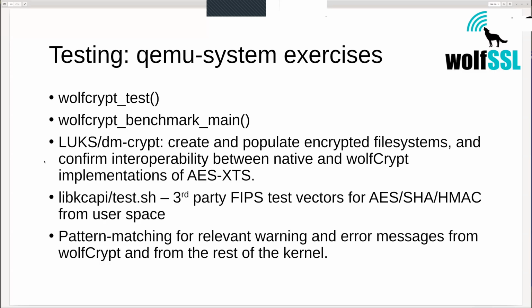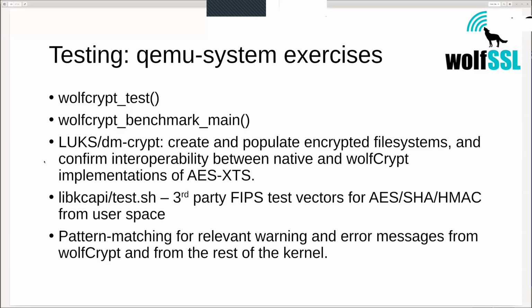Another thing that we do in our exercises for each of the targets is we actually simulate full dm-crypt file system operations. We create a file system under LUKS, under an encrypted file system, and then we save that file system and we use SHA-256 to get a fingerprint of it. And then we recreate, or access, that file system using the other cryptographic implementation, and we make certain that it is bitwise identical.